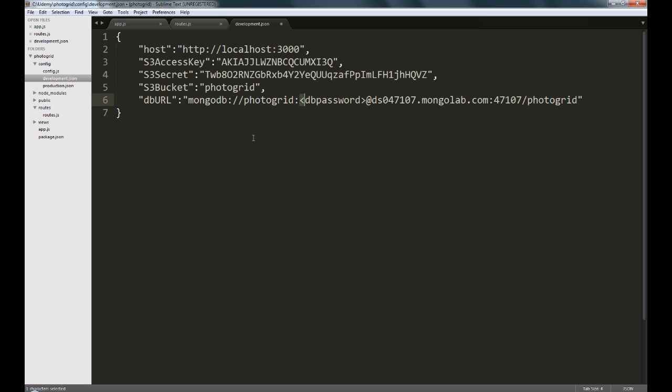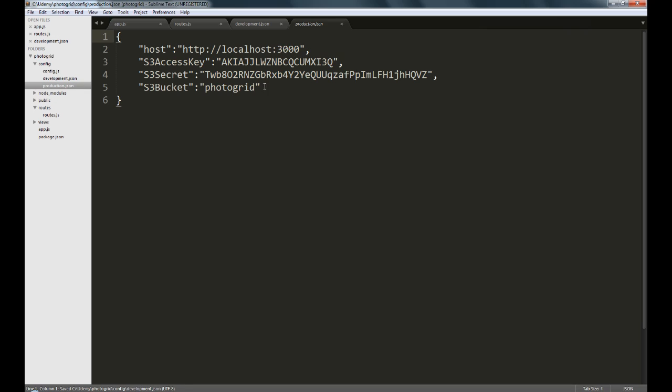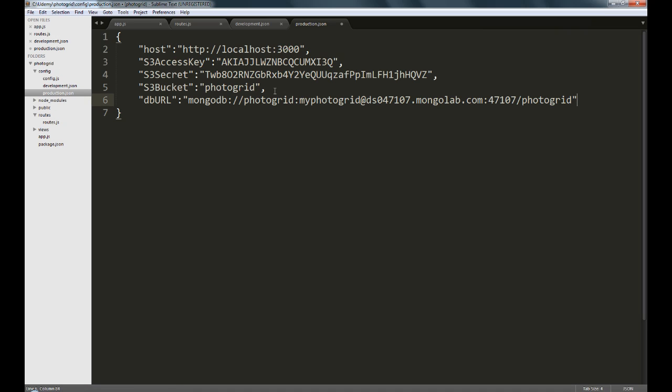In this case, I've created the username called photogrid with a password called my photogrid. So make sure you spell that correctly. And we are also going to copy this thing into the production.json because this will remain the same.